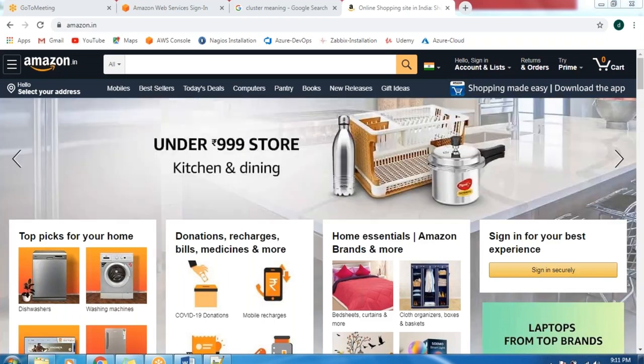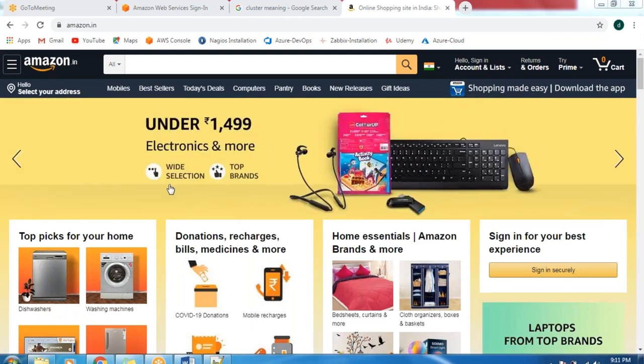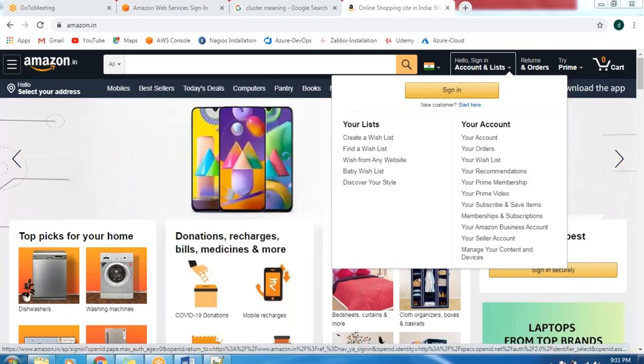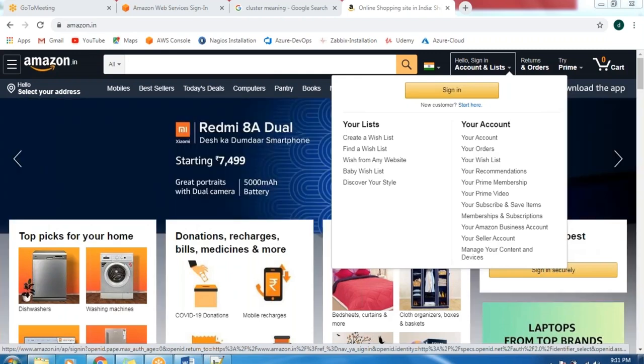So what is the advantage of using microservices? Let's say I want to update the sign in one, that means I want to change some font size or style, or the logo, for example.